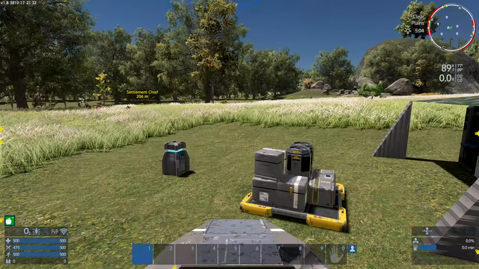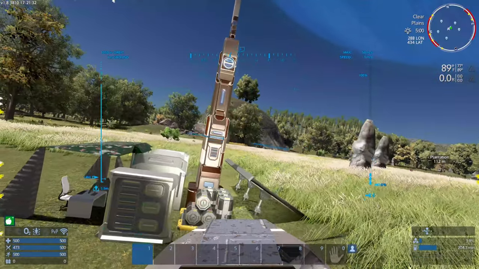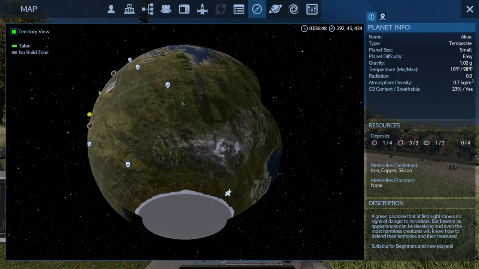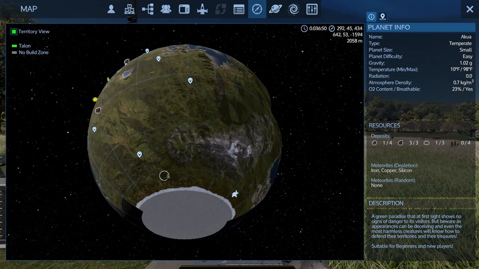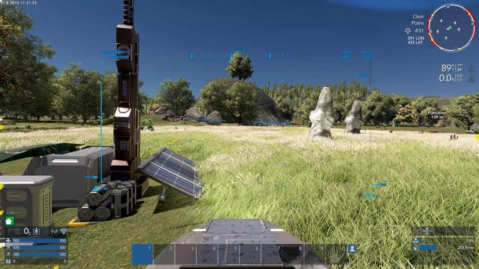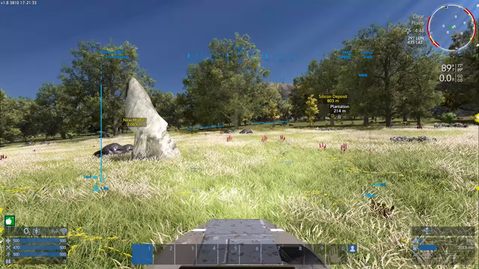And we'll take the hover vessel. Alright, let's see, where am I going here? Yeah, I want to sort of go this way. That way, don't have to go over the mountains. South. Come on. There we go.